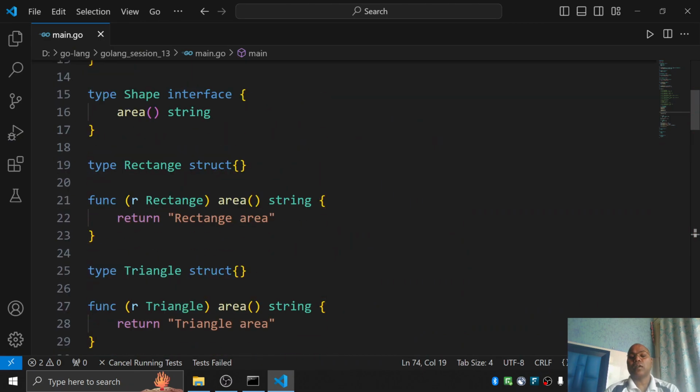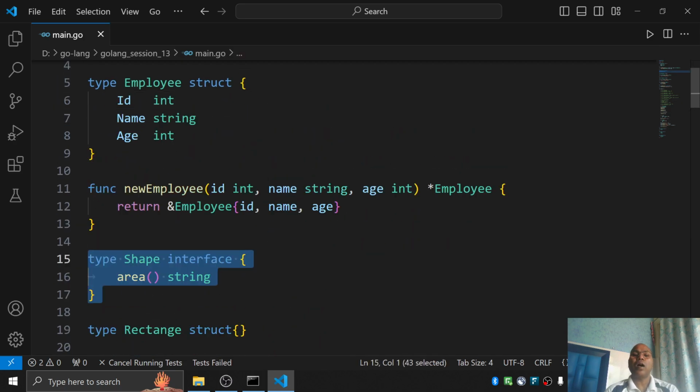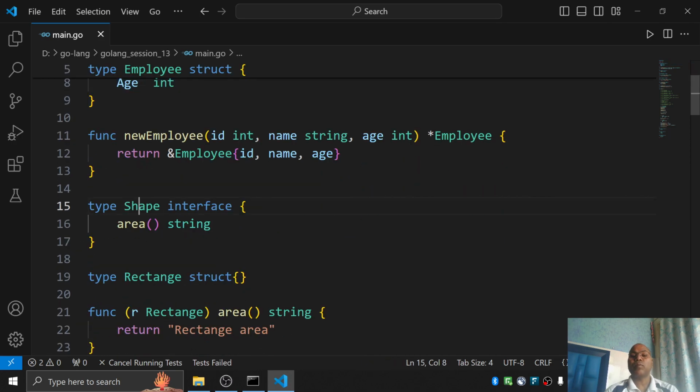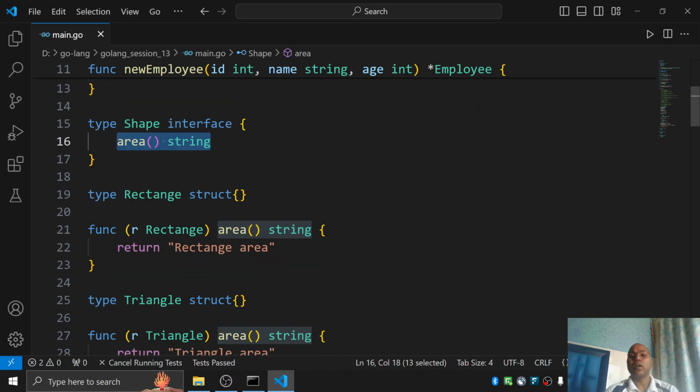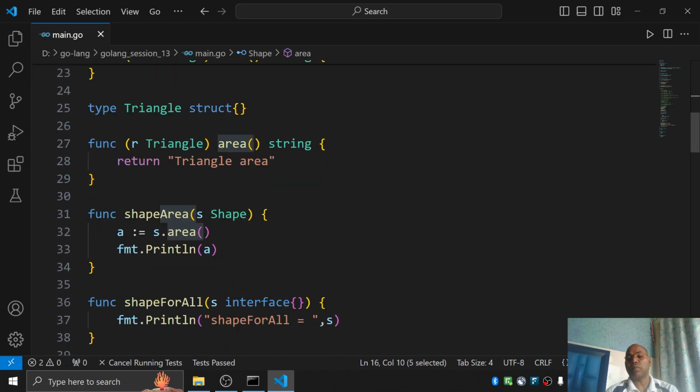Defining a custom type can be done with the help of an interface or with the help of a struct. With a struct, we have to provide the specific fields that hold the values that require memory. But in the case of shape, it is just a function you declare, and this function must be implemented by the specific type, maybe rect, maybe triangle. Those types must have a defined method for the particular shape interface, so that you can use the shape.